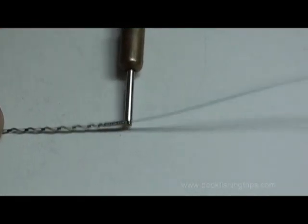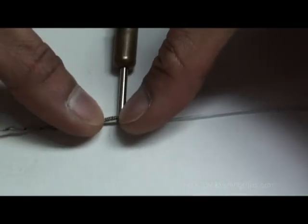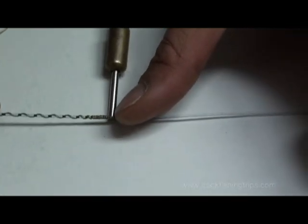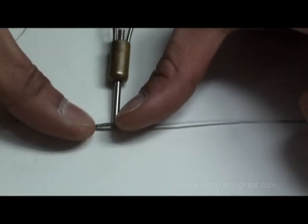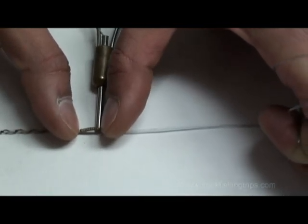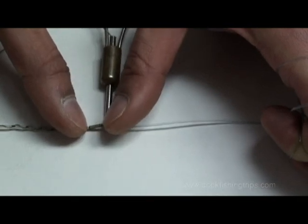So basically, this will be your rep from here to here. That's a rep, the close end for whatever reps you did over here. So they go down the opposite direction that they came up? Yeah. So it's pretty much you rep it vertically and you follow it up. But this needs to be a tight rep. Use the bobbin weight to make the reps for this much length, but it needs to be tighter.